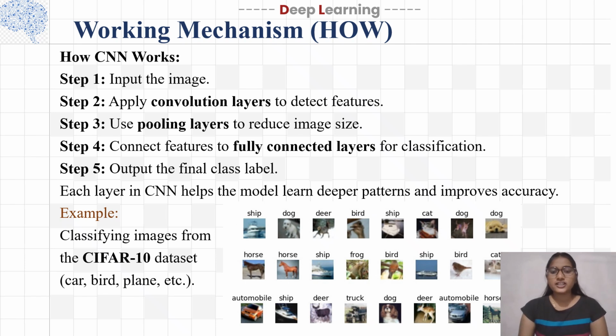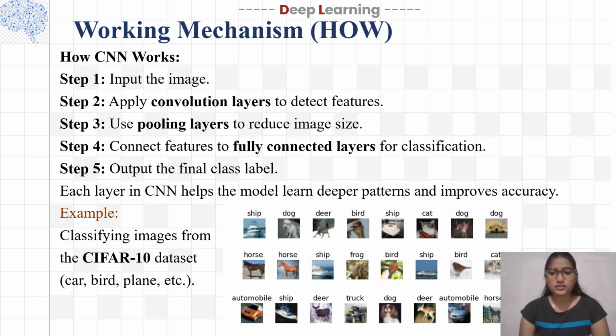Now let's see how CNN works step by step. When an image enters the CNN model, the first step is the input layer. The image is converted into a grid of pixels, each pixel holding an intensity value. The second step involves convolutional operations, where filters, which can also be called kernels, slide over the image. Each filter extracts specific features like horizontal edges, vertical lines and curves. After convolutions, a ReLU function adds non-linearity so the model can learn from complex patterns.